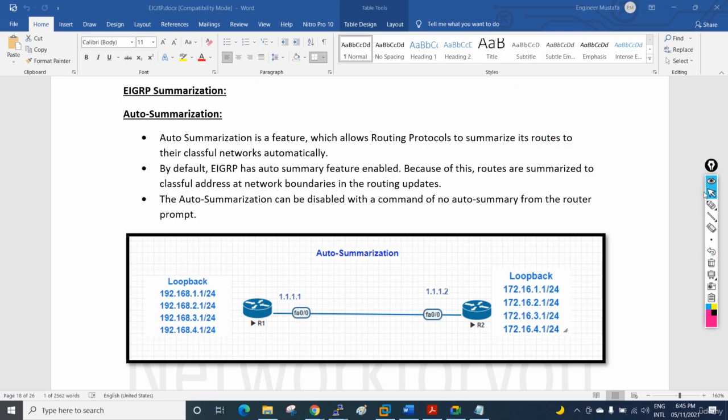do not do it correctly. They are doing the auto summarization as per the classful network. Classful means without subnetting. Without subnetting, they will consider the classful network. But sometimes if we have subnetting, we will have an issue. So it is better to do manual summarization, not auto summarization. This routing protocol has the feature that it can summarize automatically, but sometimes we will have issues if we are using subnetting; it will not do it correctly.